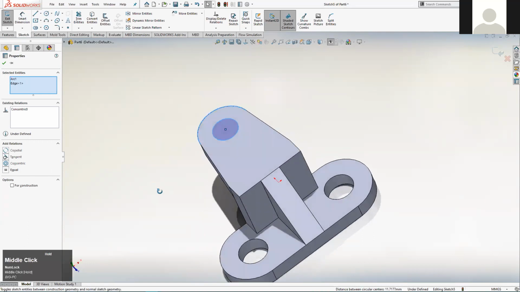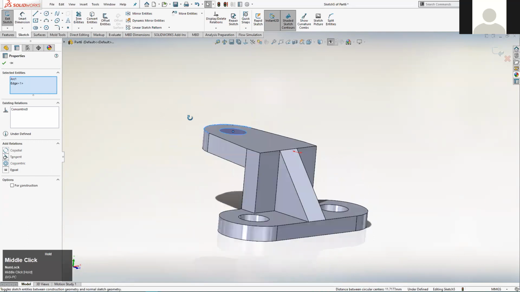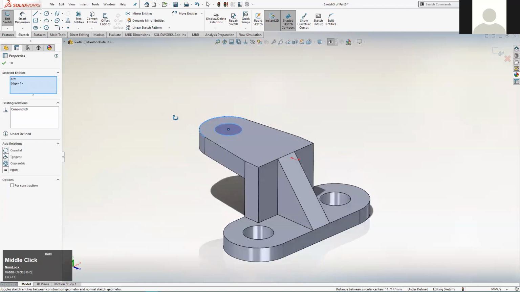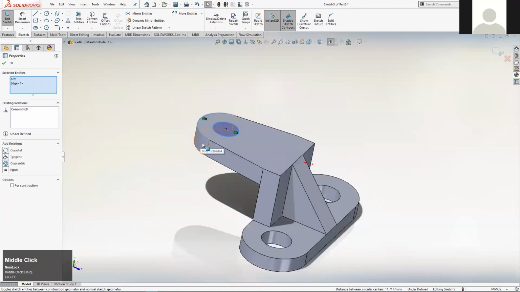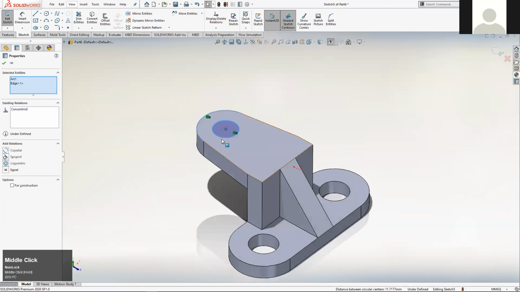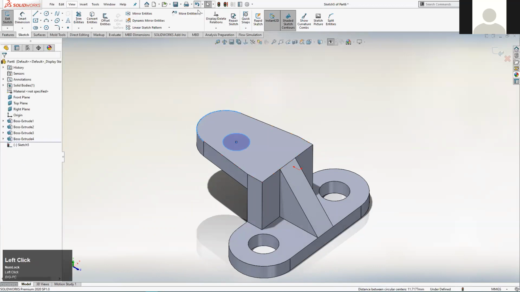Concentric will just put that circle in the right position. It won't make it equal in size to this arc, so equal in radius, which is what I want. I want it to be centered around there, but I also want it to be equal in radius as well, or in scale, if you like.